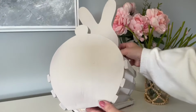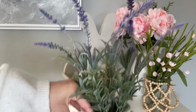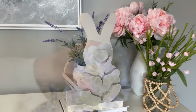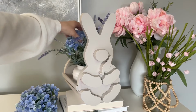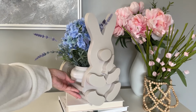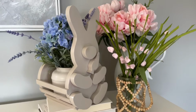Now, for the sake of time, I am just going to leave it like this, but after seeing the footage, I thought he did look a little bit plain, so I'm actually going to go ahead and just paint that carrot and add a little bit more detail to it. Just to give you an idea of how I will be styling it, I'm just taking a few of my faux florals that I kind of had laying around here and stuck them in the back. I'm not going to keep it like this, but I just wanted to kind of give you an idea of how I plan on using it.